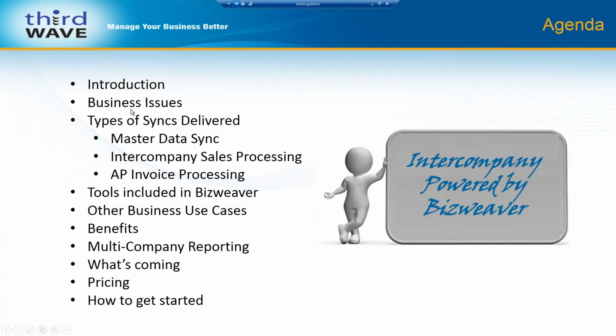Let's take a look at our agenda. Today we're going to talk about an intro to the Intercompany tool. We're going to talk about business issues that our customers and our partners' customers have reported that really ultimately resulted in not only Bizweaver, but the intercompany solution developed within Bizweaver. The types of syncs that our intercompany solution includes and will kind of give as templates are master data synchronization, obviously item master, customer master, GL accounts, and so on.